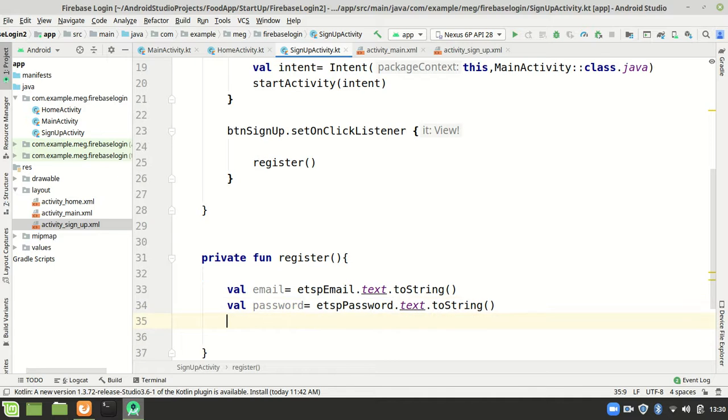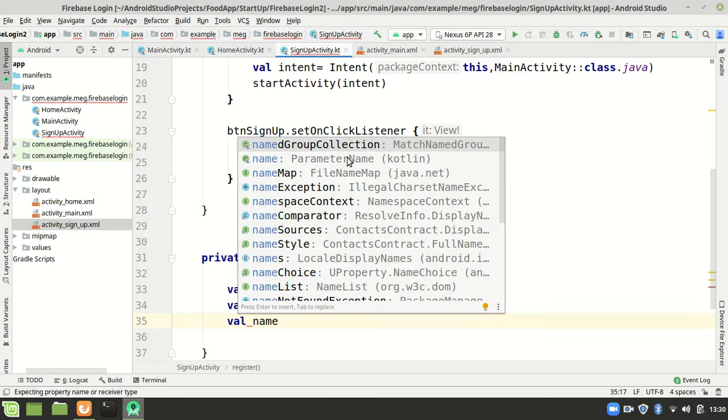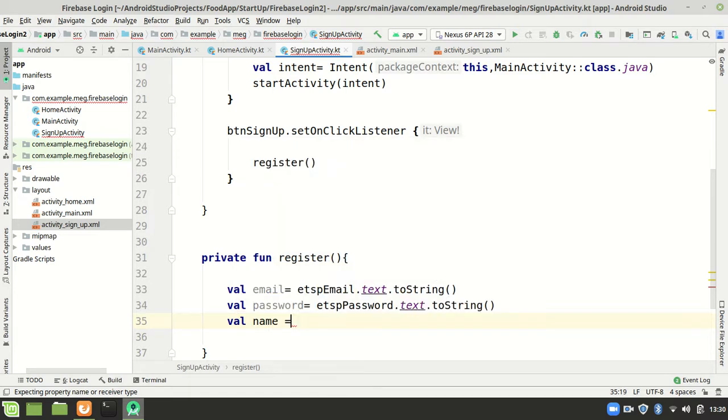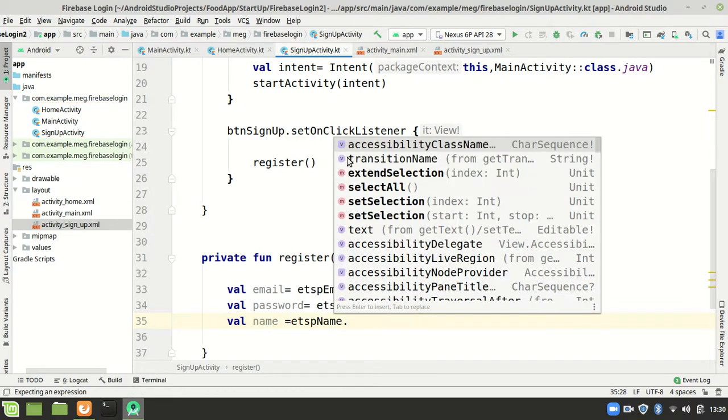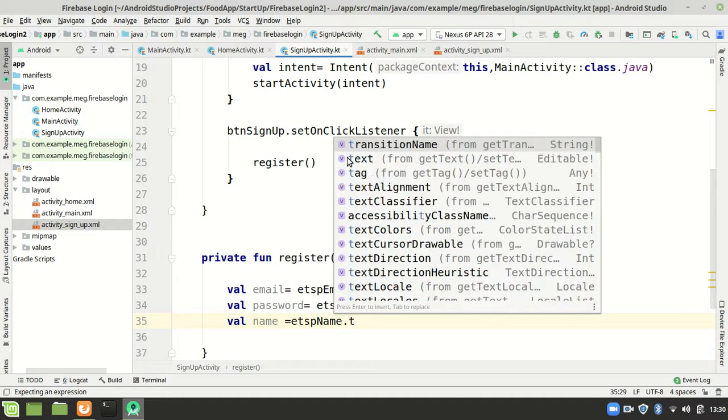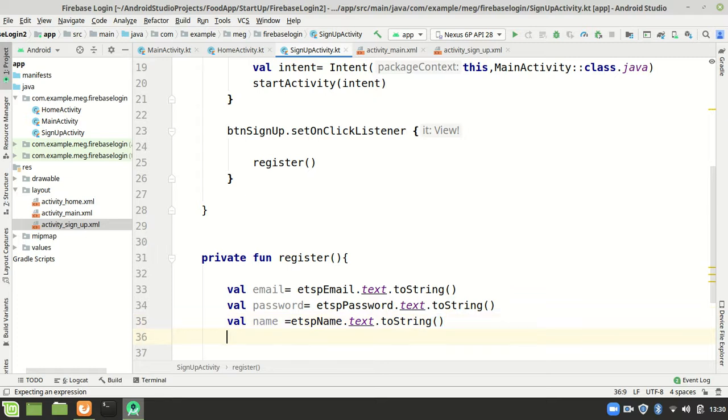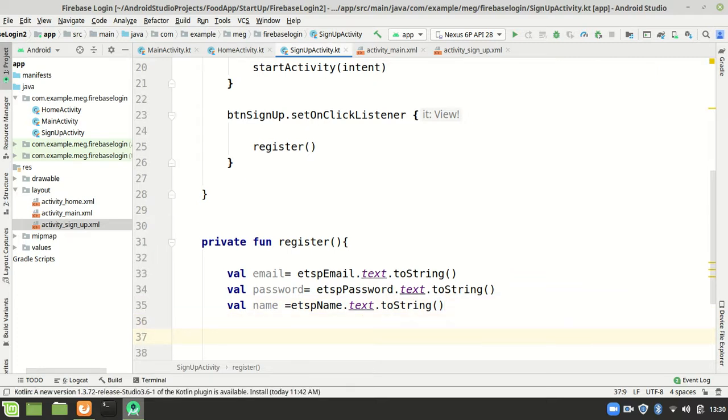So we pick val name, then we can say equals to etsp name dot text, then dot toString. Then now we can go to pick the code to check if it's empty. Then we pick the code for creating the user.